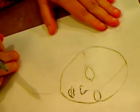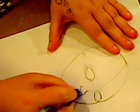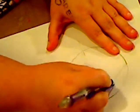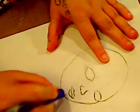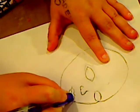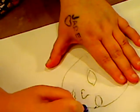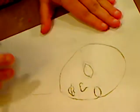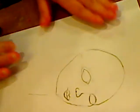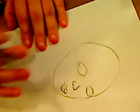Again, I'm using printer paper, and I advise you, because of the inexpense of it, that when you're practicing, don't waste your good paper, your mixed media paper, all the time. I mean, I love the mixed media paper, and I'm erasing my guidelines right now. Because when you're just trying the first couple of times, use printer paper. Now I look here. I sketched out a little bit too much, too far. But I think printer paper is a great paper to start on, because of what you are doing and learning and all that goes along with it.